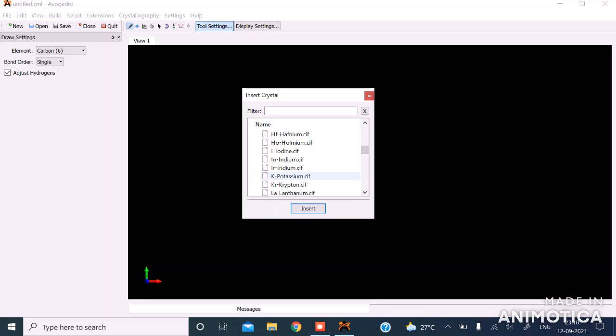Okay, I am going to select sodium. The file extension is basically CIF, which is abbreviated as crystal information file. So select this one and insert.